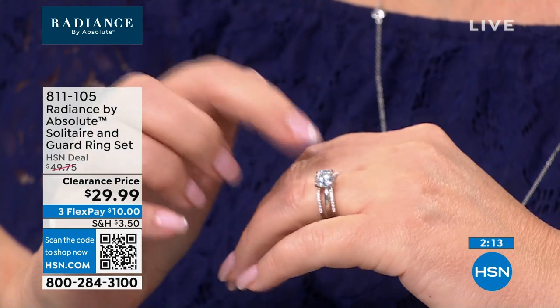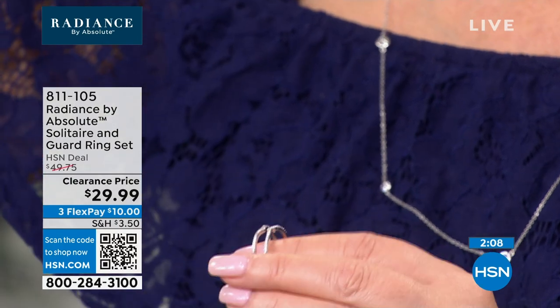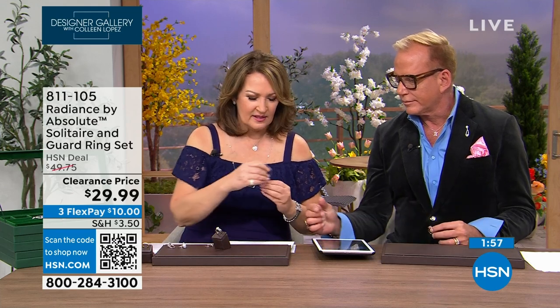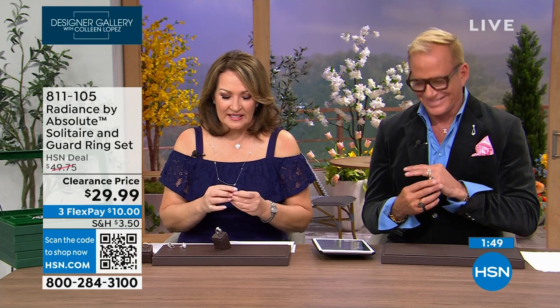You could probably put other solitaires in here too. I'm going to see if the weekly deal drop ring would go in here — but it has to be a really skinny band. If you have very skinny banded solitaires it might work, but otherwise you have a set and you're good to go.